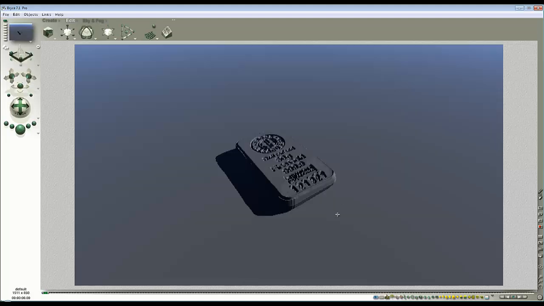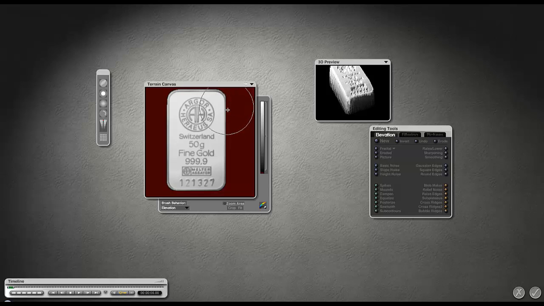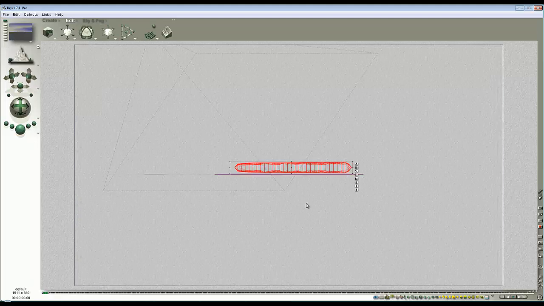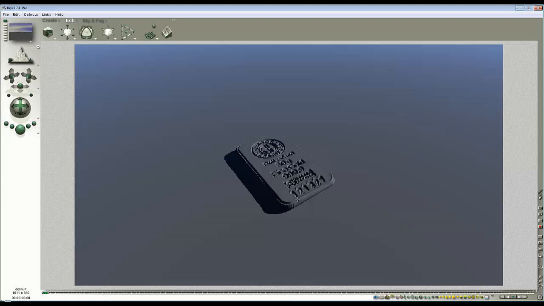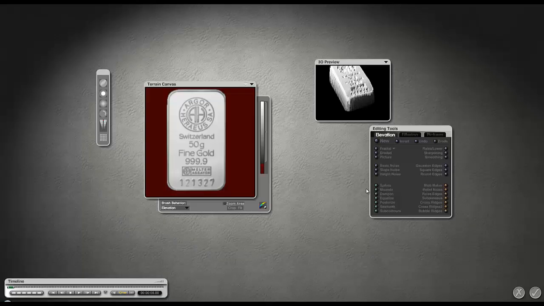One of the problems with using lattices is a common problem. You have this issue where the join shows up, and the reason for this showing up is the steepness of this edge here. So sometimes you can modify the cutoff point by just using the edge of this bracket. That does that, and you can make it less obvious, but it will modify how thick it appears, so you need to just be aware of that and make appropriate adjustments. But really, that's probably going a bit far, because what we're mainly concerned with is the appearance of this looking like gold. I'm just going to make one minor modification.